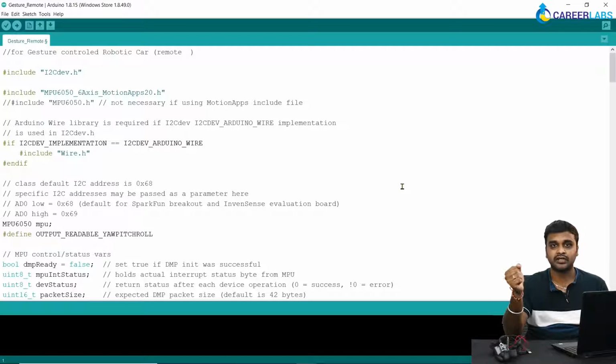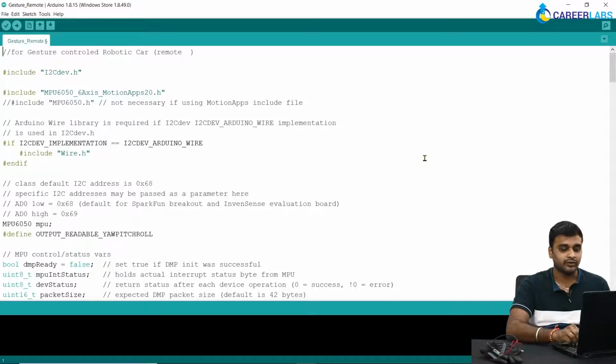In simple terms, that is X, forward and backward, Y, and the up and down is nothing but the Z. So this is called yaw, pitch and roll. These values will be given to the Arduino Nano, and they come to the Arduino Nano based on the I2C protocol. I2C is a very simple protocol where serial communication happens from the sensor to the Arduino Nano. So this is how it is going to happen.